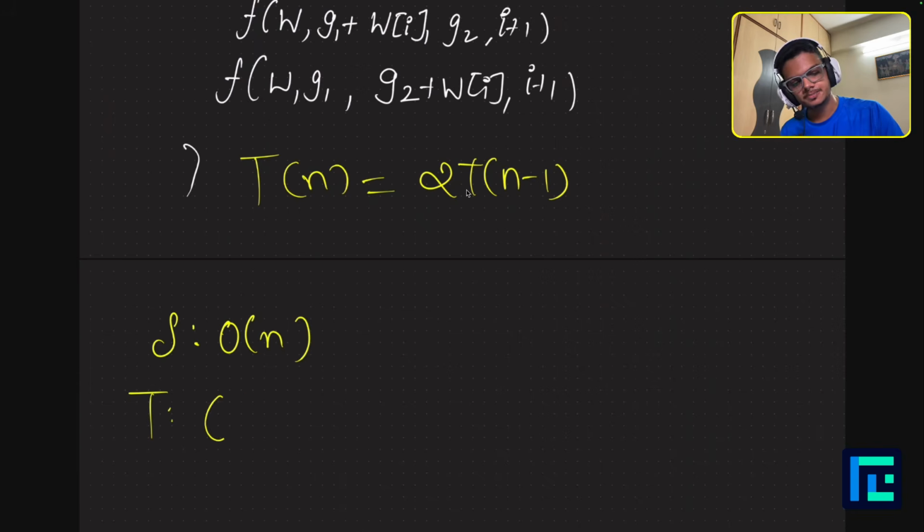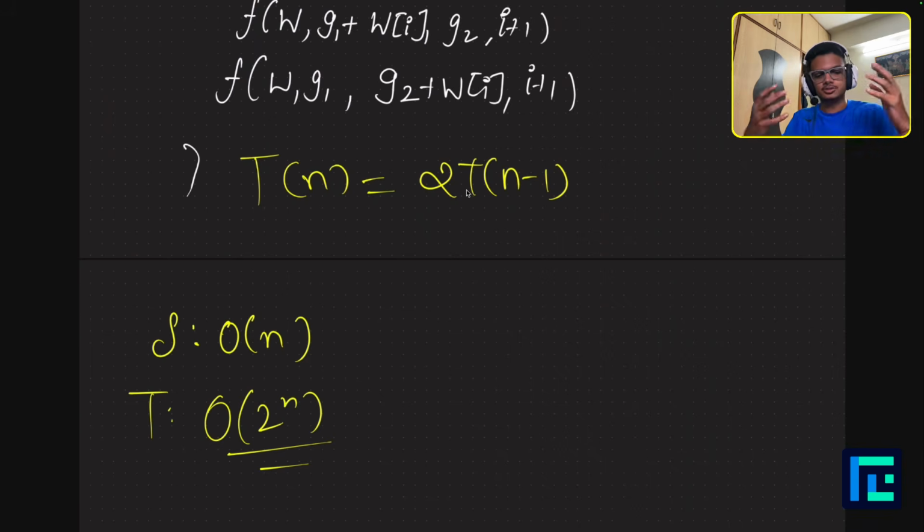Time complexity is simply order of 2 power n, because you have 2 power n partitions to consider, and for each one of them you are just doing a constant amount of work. That's the time complexity. So I hope you have understood the recursion and the pseudocode till now. So I'll move to the coding part now, which will be very easy.